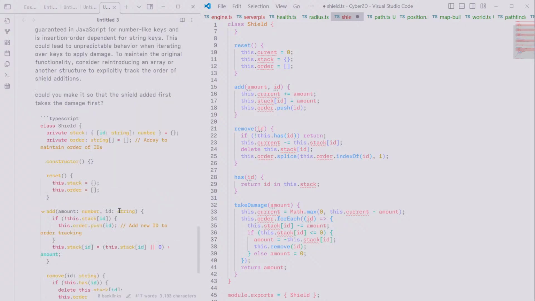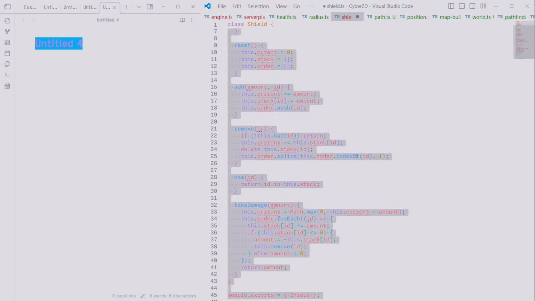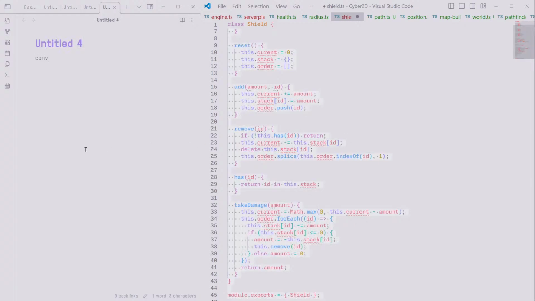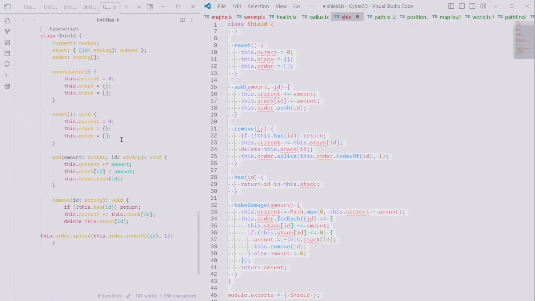Okay, well in that case, I have to just convert this to TypeScript. Woohoo.